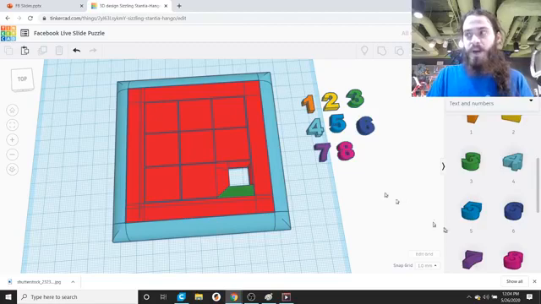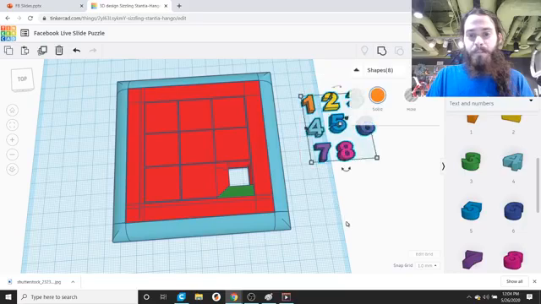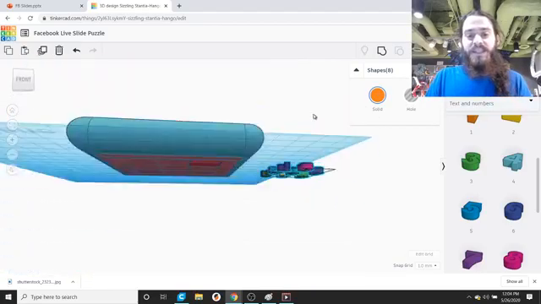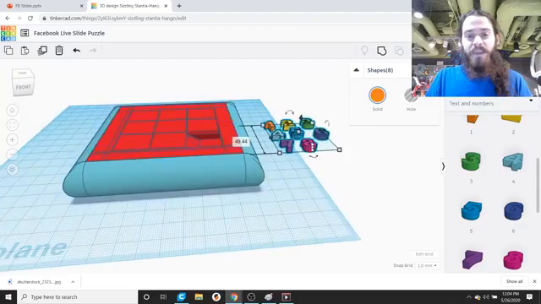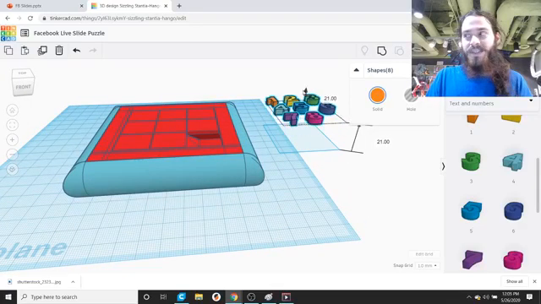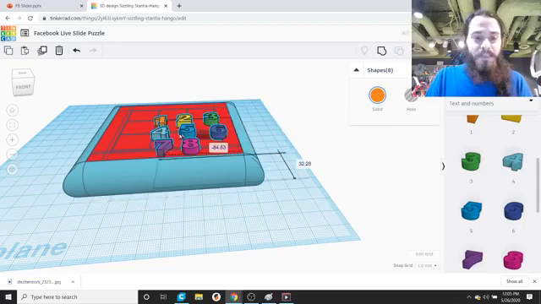A, just placing it off the thing to get all the parts is faster. B, this is the fun bit. So I'm going to get all this stuff, right? Now that I've selected it all at once, any action I do to it changes everything. And the reason I want to do that is this isn't where the numbers go, right? The numbers need to be higher. So I can lift all the numbers at once, and all the numbers are going to the same height.